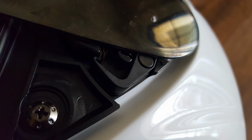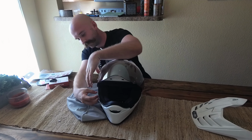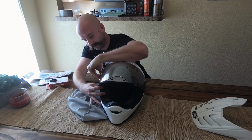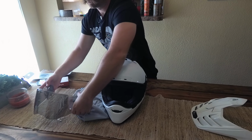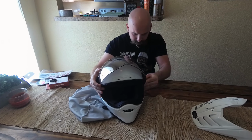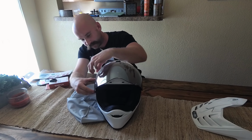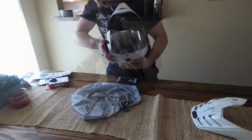I'm going to try to zoom in on that, hopefully. So you pull that, or do one at a time if you want. You pull it down, and there we go. You pop it right off. Now to put it back on, it's as simple as putting it back in when it's in the raised position. There we go. So that side. There we go. It's easy to change out the shields.